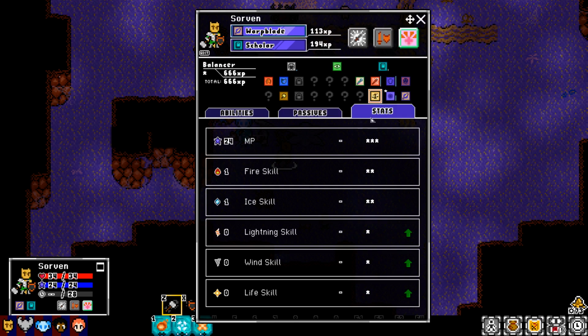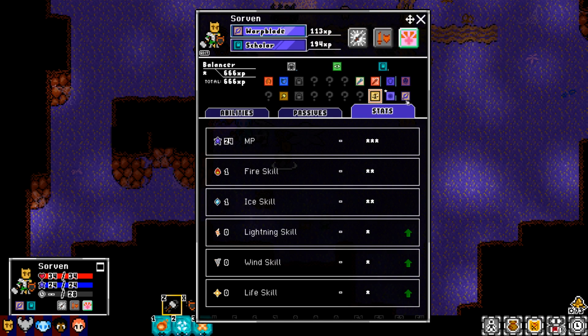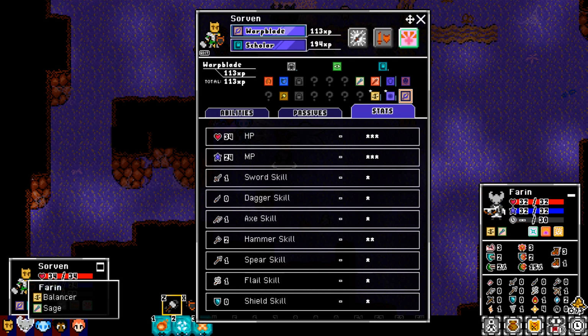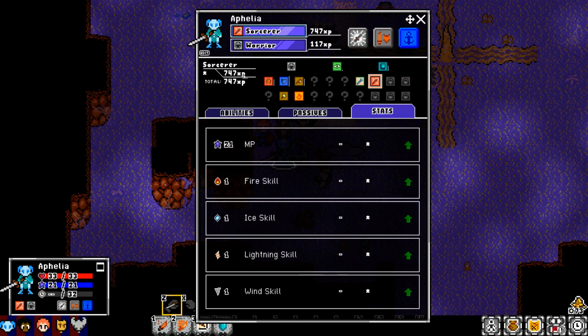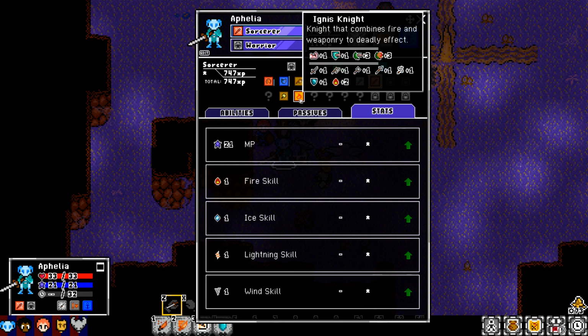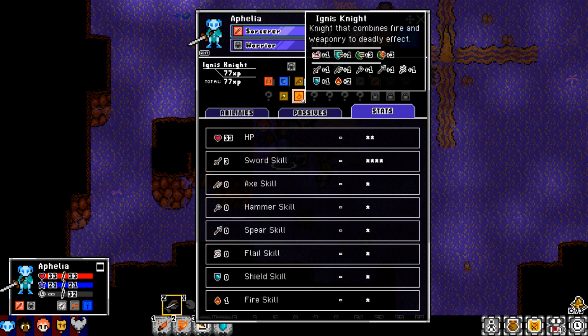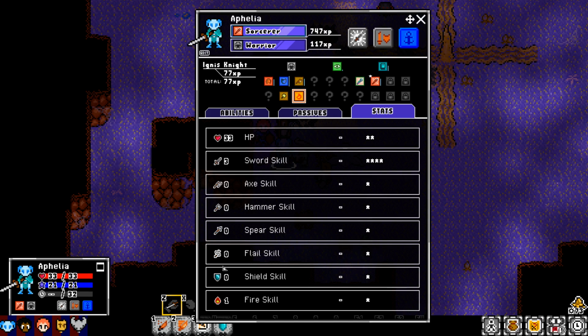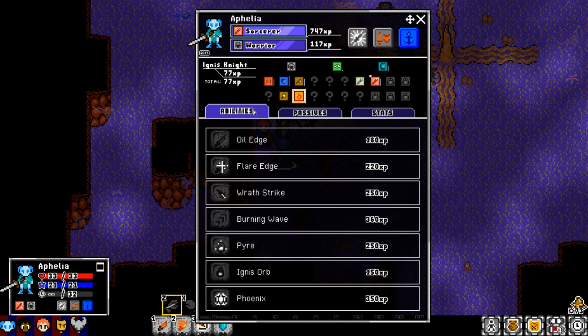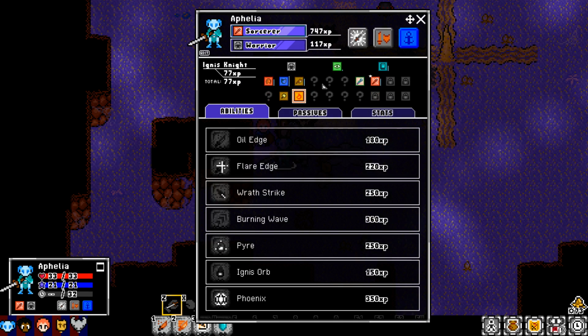Anything else of interest? Okay, that's good. Let's see who else should be getting up some abilities. Oh yeah, Sorcerer, let's see, Ignis Knight. Knight that combines fire and weaponry to a deadly effect. Well, I expected that. They're Fire Knights. Okay, they use basically every melee weapon. That's good. And shields too, but I'll be mainly focusing on swordplay. Yeah, that'll be the final one for Aphelios.